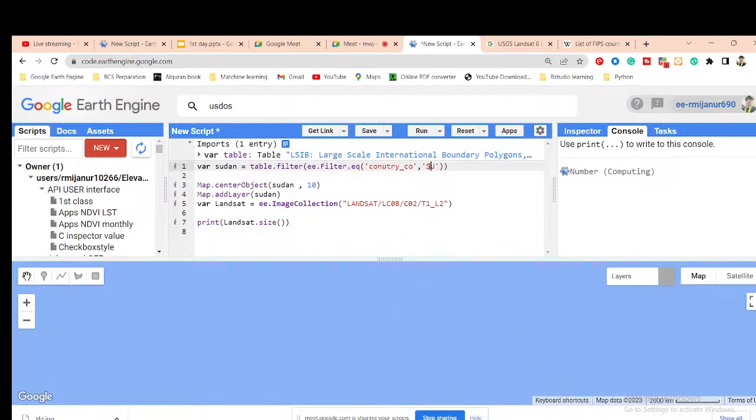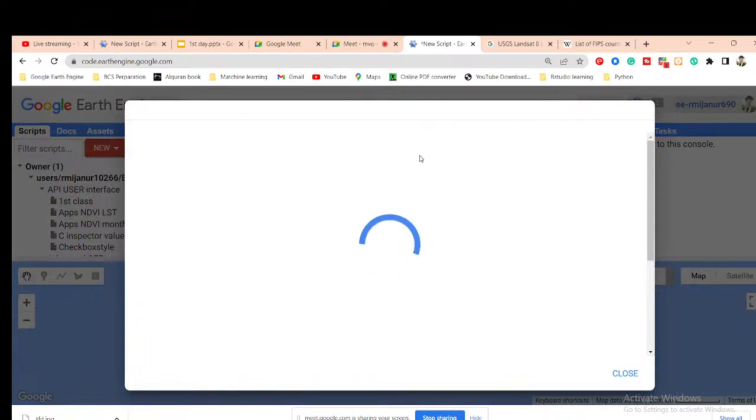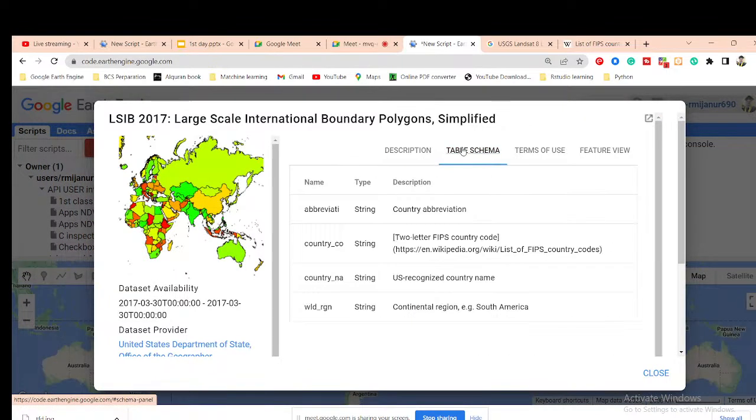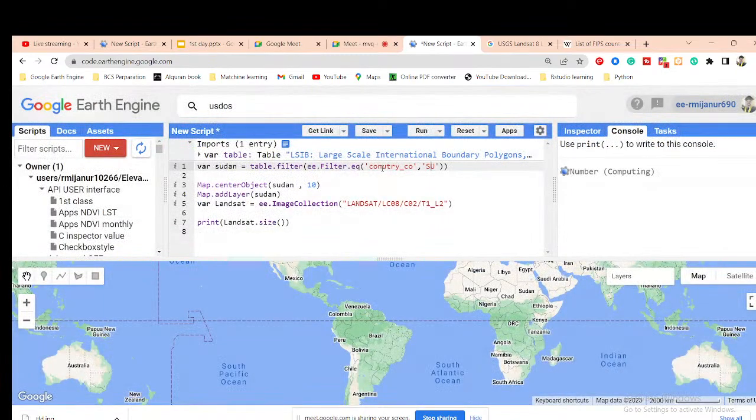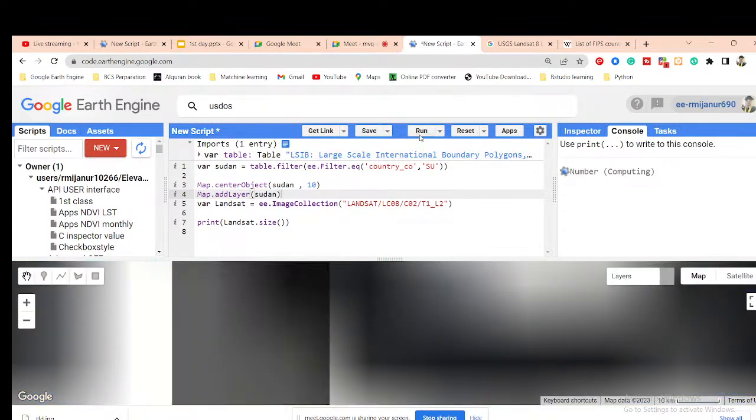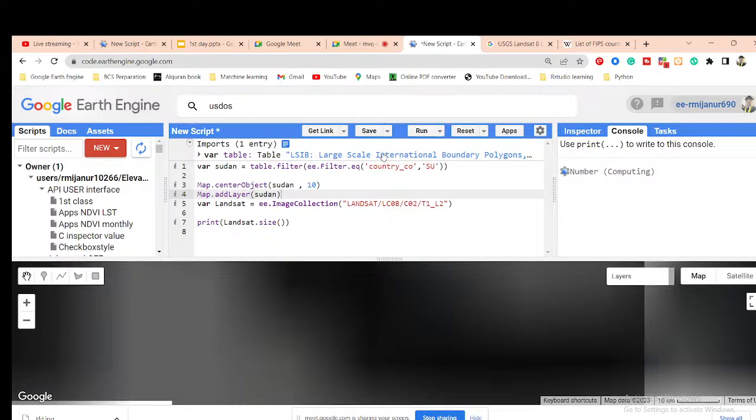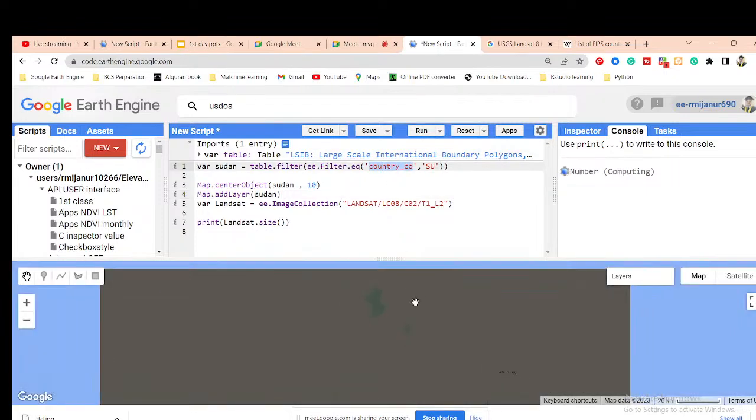Why? Okay, so Sudan is a country, yeah, but why is it not coming? Okay, so now it will work. Okay, done. I put the wrong spelling in here. So that's why it's not opening the first time.